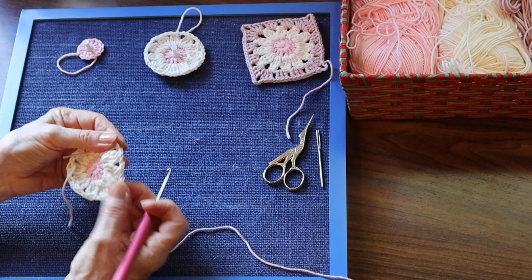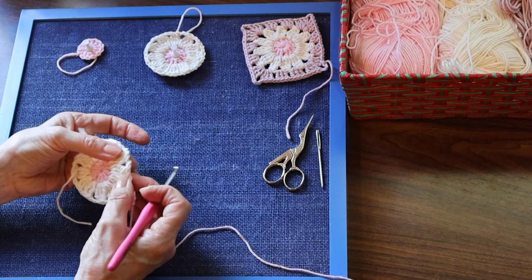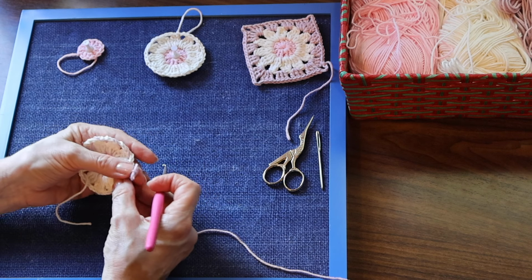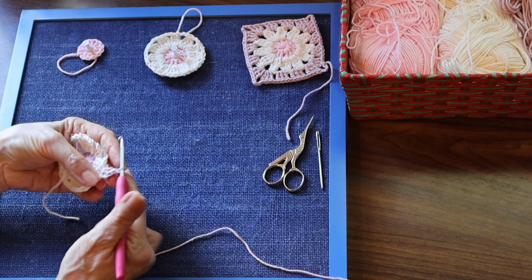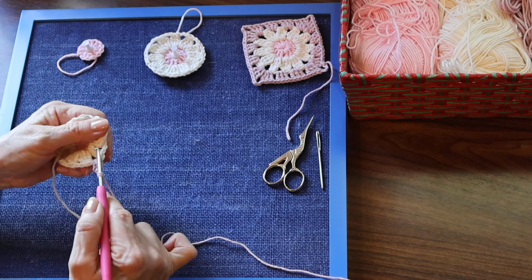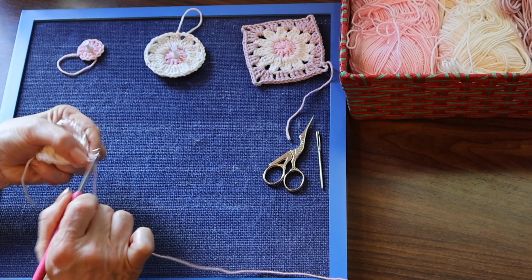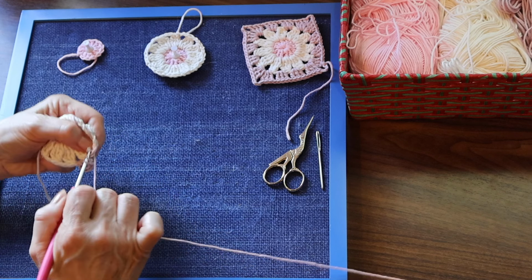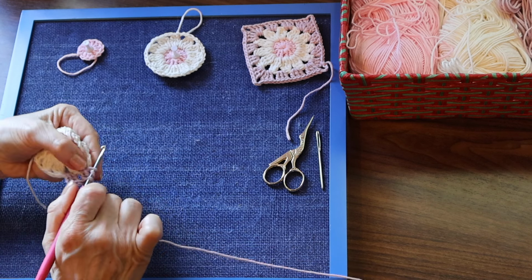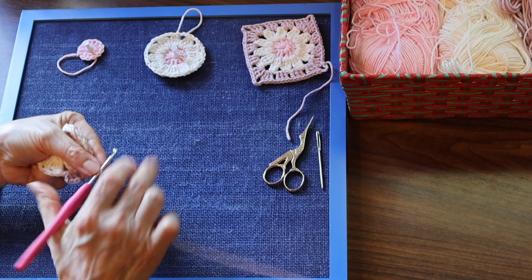When you do that, make sure you don't pull it. You don't want to tighten the circle, you just want to loop it, and we're going to then cover it and strengthen it with the double crochets. So after the 3 double crochets, I do a chain. Now I do 3 more here. Chain.